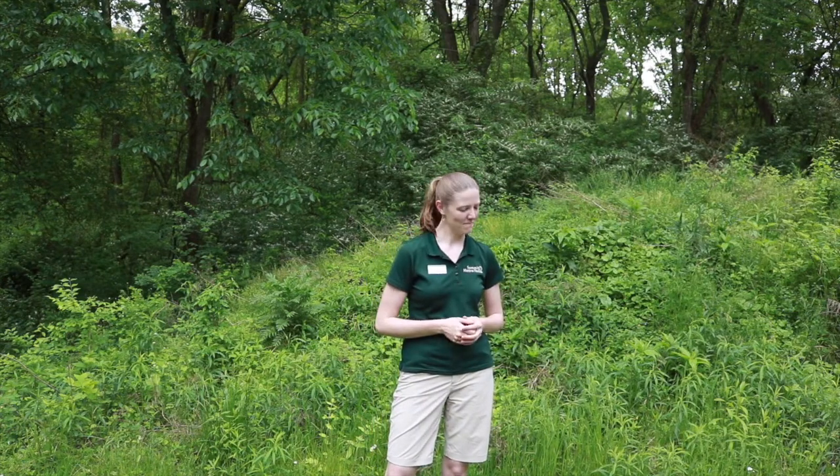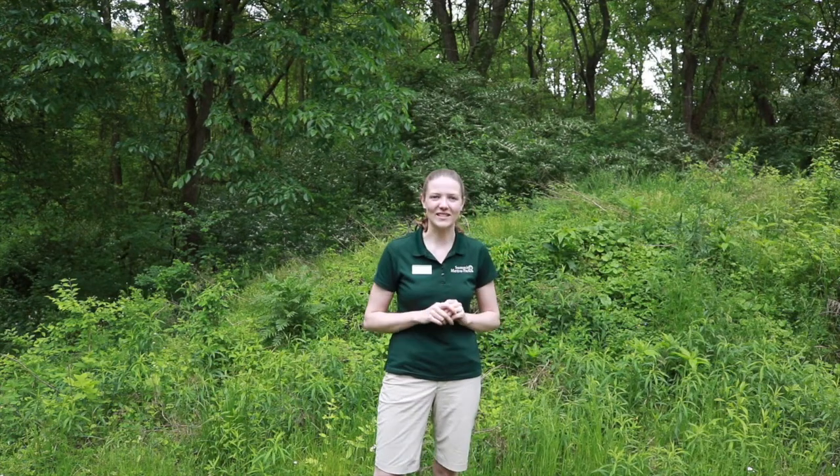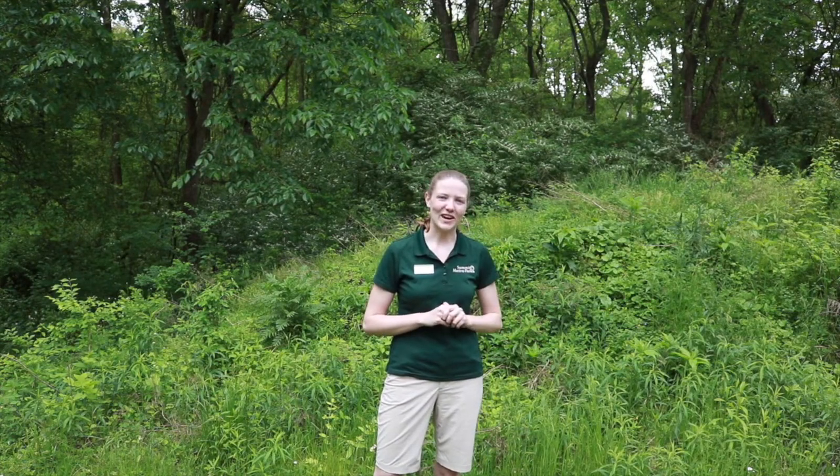Now I can hear some of you saying, I don't have logs in my yard. That's fine too. It could be a brick, a flower pot, maybe even a toy that you forgot out in the grass last night. Anything that makes a nice dark place for insects to hide. So let's go check out a few and see if we can find some bugs.